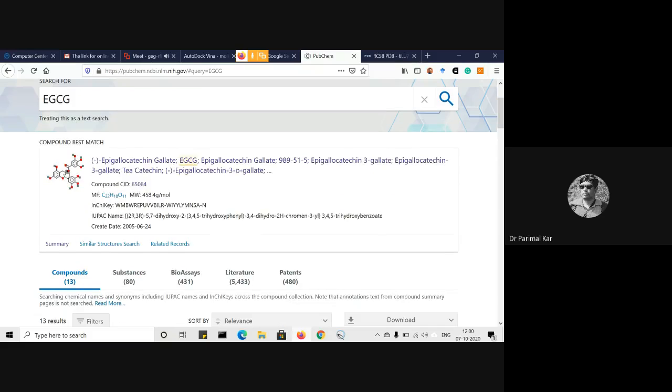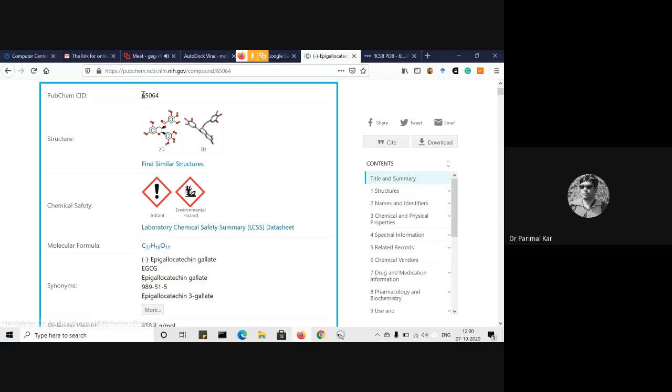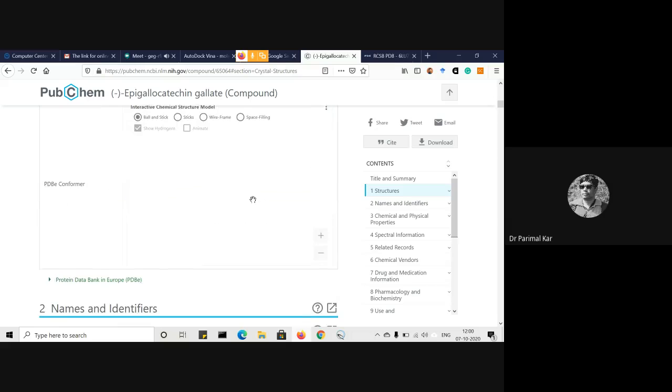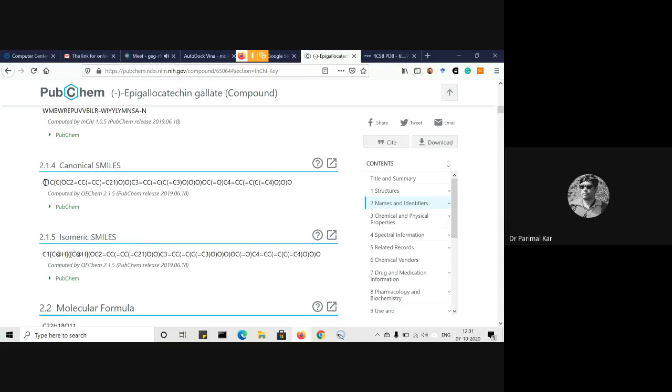Now see, this is the EGCG and this is the PubChem ID. Okay. This is the PubChem ID, and if you go below, then this is the canonical SMILES.